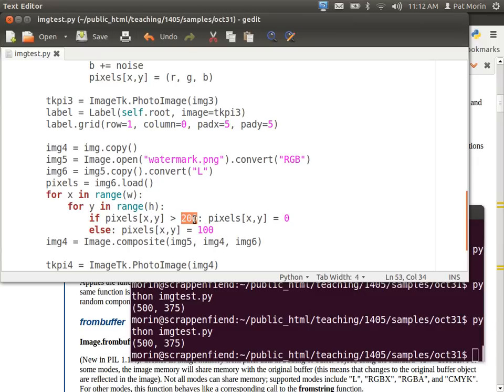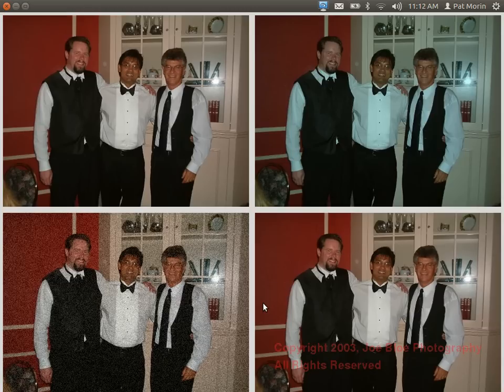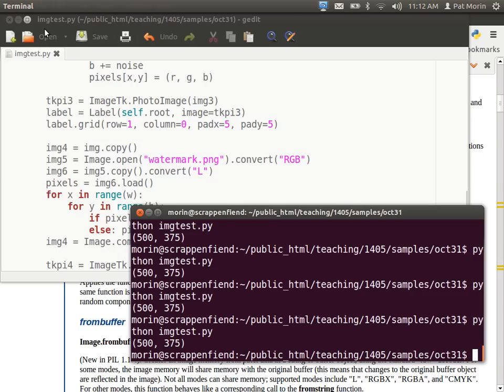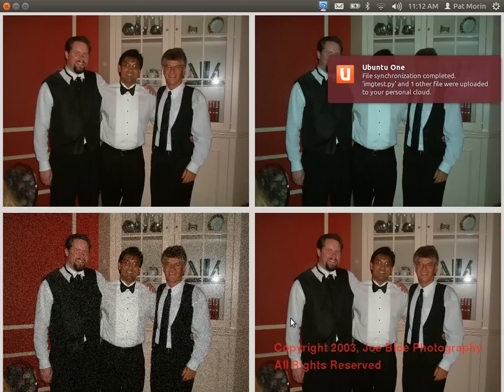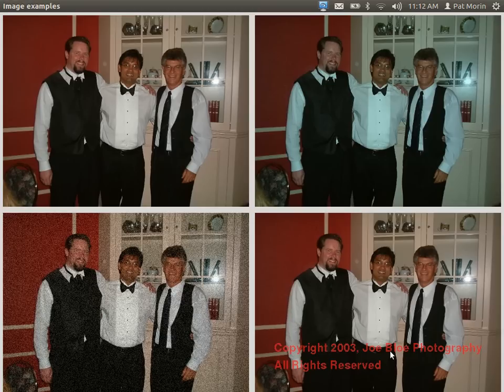Maybe we could go to 150. So then it looks even better still. If you want more watermark and less image, you could take this up to 175. Now the watermark stands out more. Still mixed with the background, but it's a little more prominent.